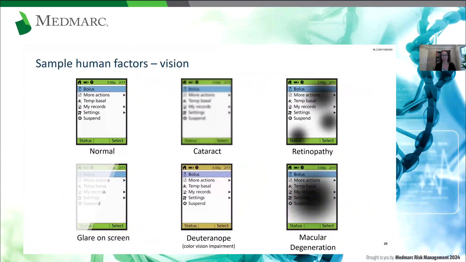Running a screen through a simulator can show what a display looks like for individuals with vision impairments, but you also have to think about environmental characteristics like glare — something any of us can experience when using a device in certain lighting. You want to think about the end users of these products. When we think about using products in the home, we have patients — whether an adult or a child receiving a therapy — but then you might also have a lay person supporting them, whether a parent or a partner, who also needs to know how to use products and may have a different profile than your actual end user.